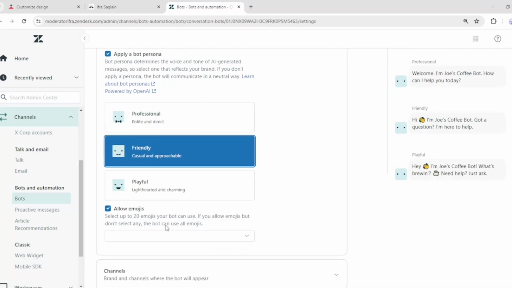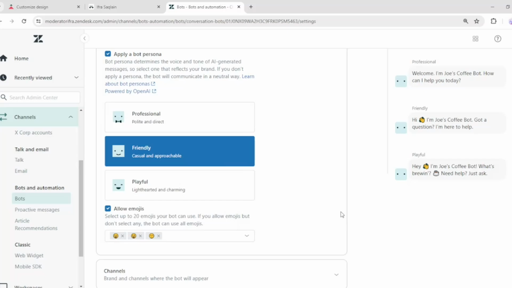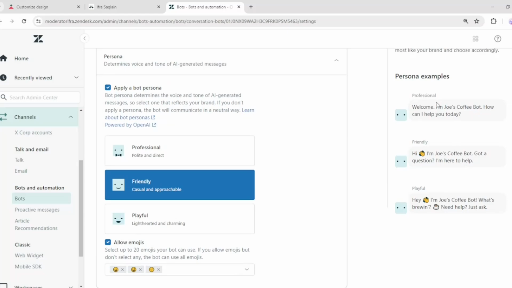Okay, and allow emojis, so you can select up to 20 emojis your bot can use. Like this, you can select 20 emojis. Okay, it is optional. You can also see the options.